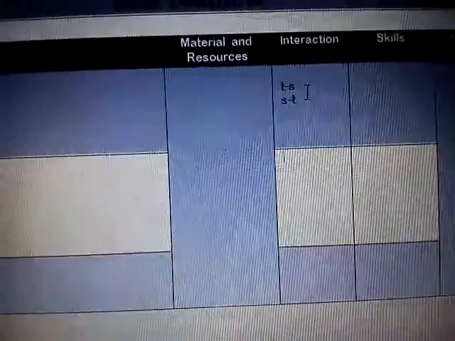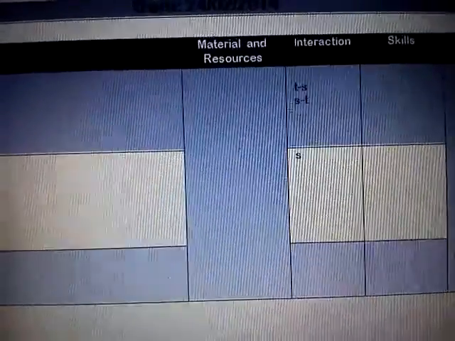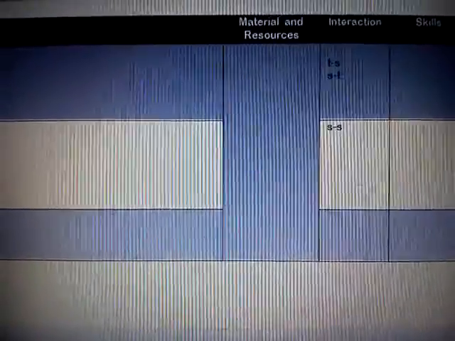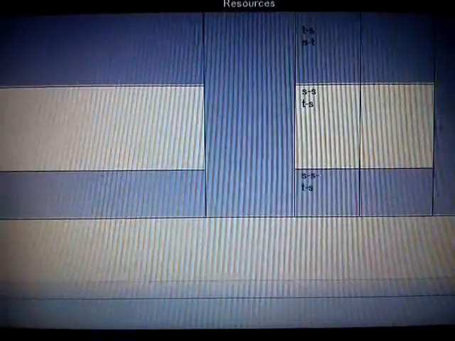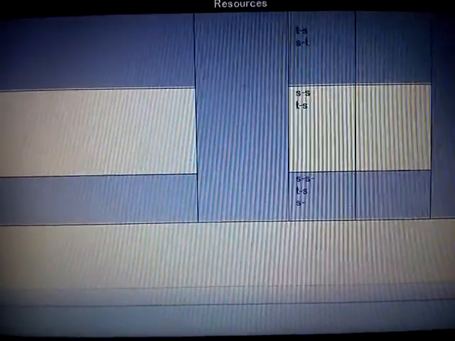Okay, in practice you can put student to student and teacher. In production you can put student, teacher, student, and student to teacher.